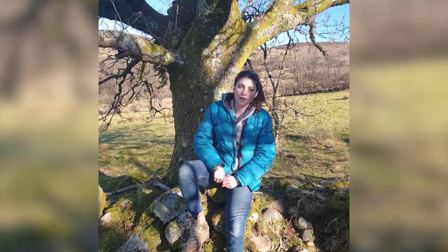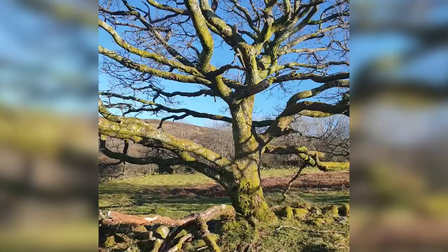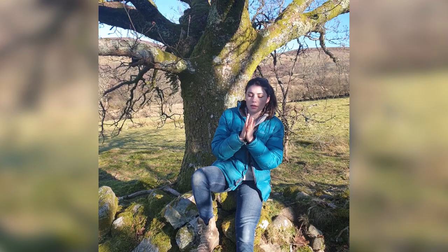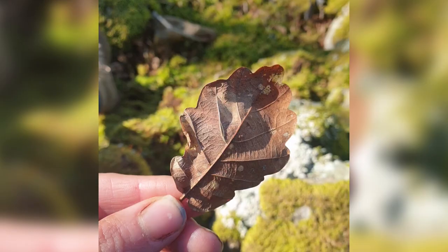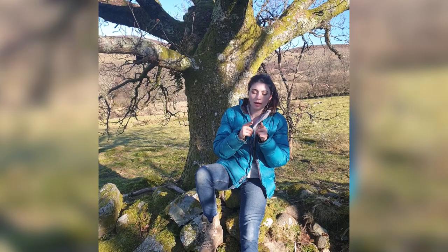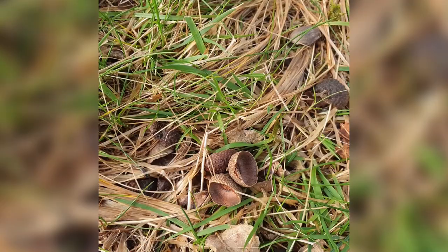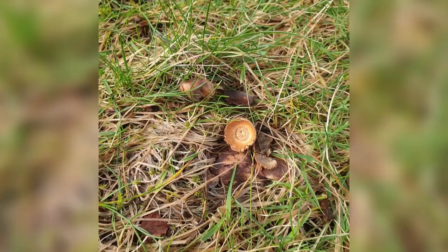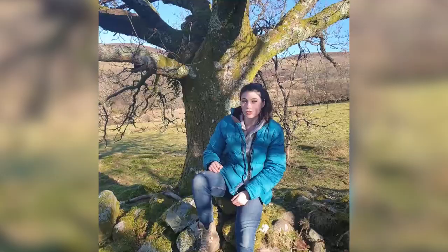You can identify an oak tree by its quite wide spreading branches which form the crown of the tree, sometimes ending up as a dome. The buds will form in small clusters at the edge of the sticks, and then these will form into leaves which bunch out, about 5 to 10 cm long, light green and with rounded lobes. The bark of the tree tends to deepen with age, and it is also recognised by its fruits, the acorns. These start off green and then turn to brown as they ripen and fall to the ground. You might also be able to identify an oak tree in late winter or early spring by the leftover acorns scattered on the forest floor.